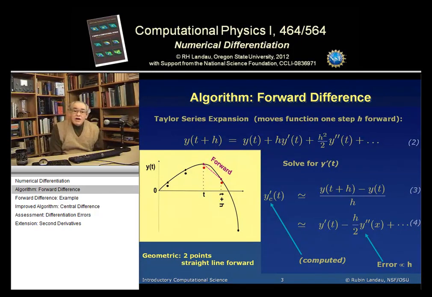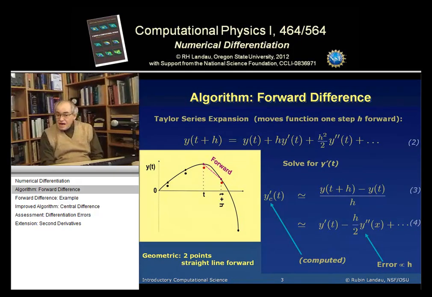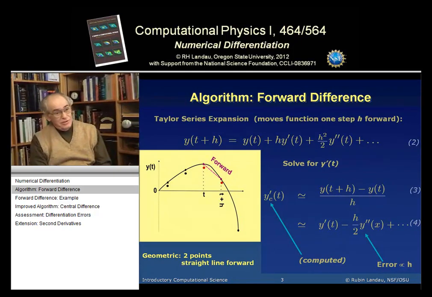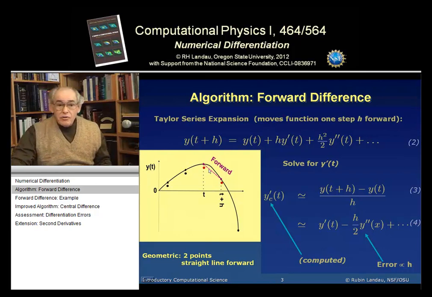The easiest definition of derivative for the computer. It's not a very good one, but it's used all the time, and we'll see just why. The easiest definition of derivative on the computer is known as a forward difference method. Forward difference, obviously it means we'll take the difference as we go forward. So what it shows here on the graph is we'll start at time t, the first red dot, and we'll move forward a distance, h, the time step, and that's the difference. Okay? That's all we'll do. That's all derivatives on the computer are about. They're about the difference in a function over a small interval.